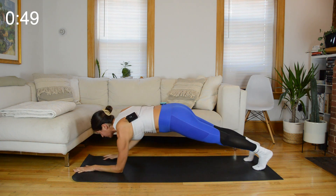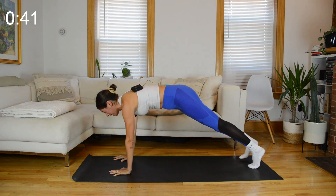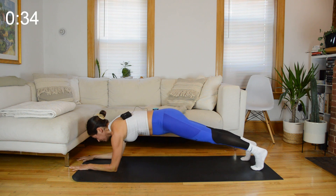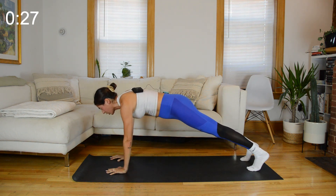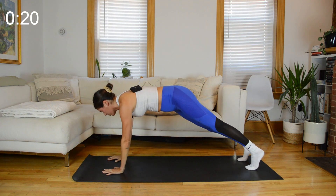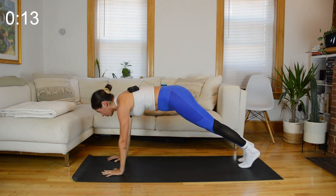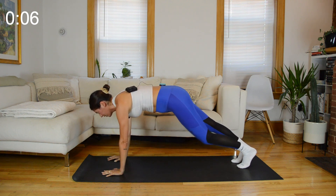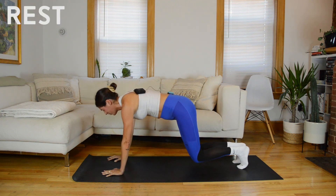Our next add-on will be that slow crunch at the top. When you're in your high plank, right knee to right elbow, left knee to left elbow, then lower it back to the start. When you do the crunch, I want the knee as close to making physical contact with the arm as possible. We're going to finish with just the crunch in your high plank position — ground down through all 10 fingers. And rest. Maybe find a quick child's pose and roll out those wrists if necessary. Shoulders getting a lot of love in this one.